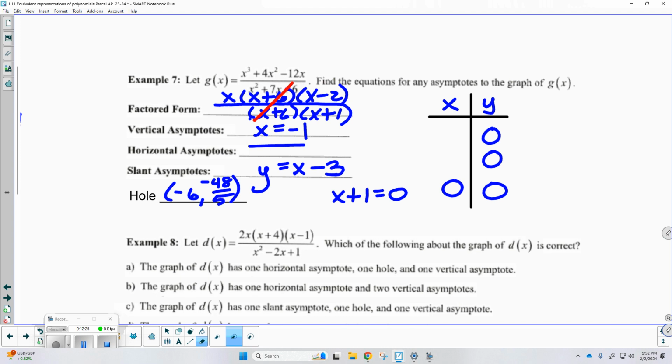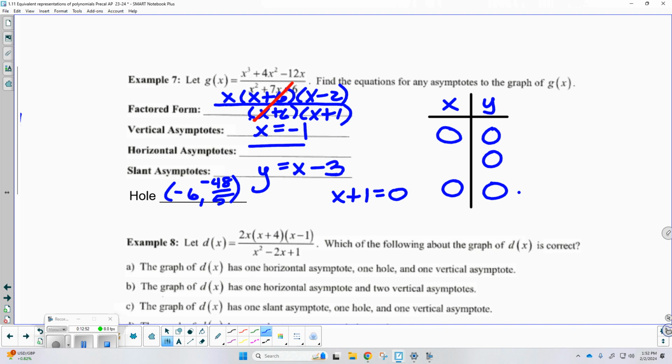Okay, so where do the x-intercepts come from? The numerator. So all that's left in the numerator is x and x minus 2, where once again I set those equal to 0. So if x equals 0, well, that's my one intercept. And you'll notice I've already got that one for the y-intercept, because the origin is both an x and a y-intercept. That's where the two axes touch each other.